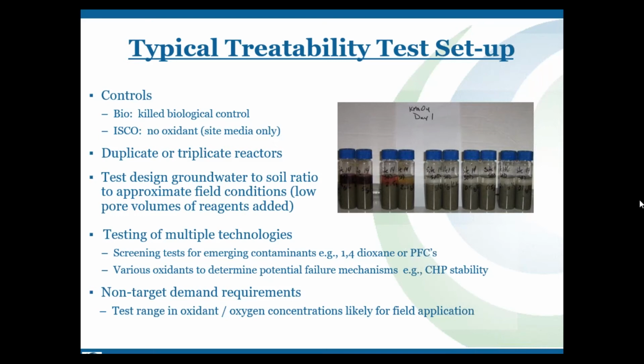Yeah, a typical treatability test setup is conducted in a series of batch reactors, like pictured below. These are our typical SOD test reactors. If we have a treatability test where we're looking at volatile organic compounds, we would try to have little to no headspace in BOA vials, or if we're looking at SVOCs, something that the lab would require greater volume for, they might be larger batch reactors. But we've also conducted column studies, which you'll see an example picture of in a case study later on.